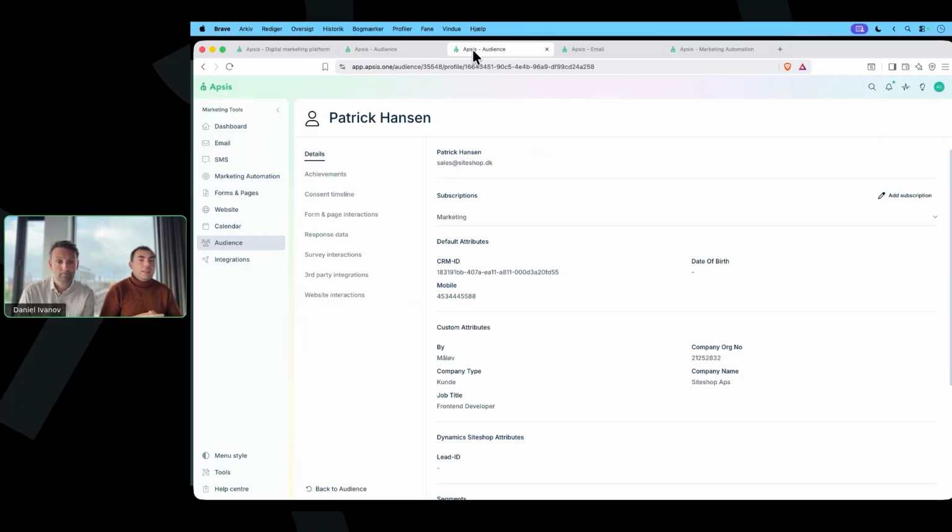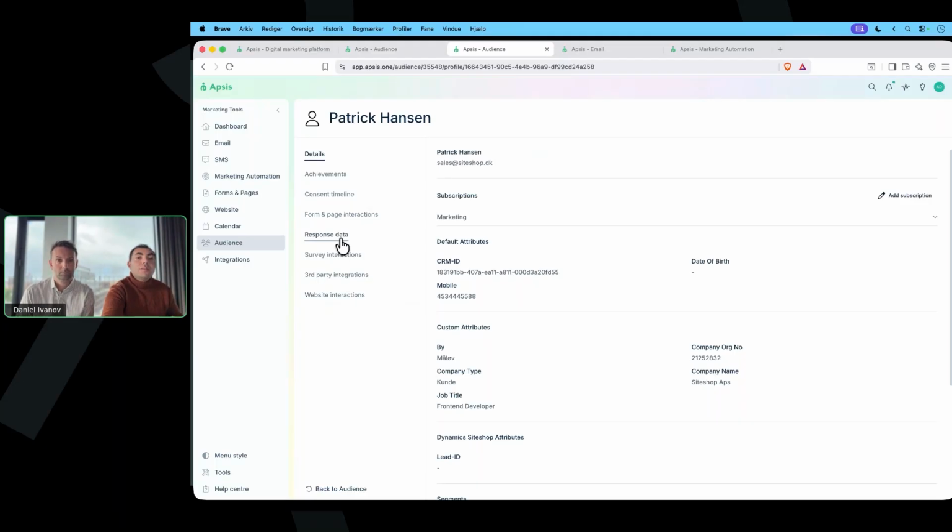Patrick is, let's say, somebody who has given consent and somebody whose data we have the permission to keep here. Now I can see everything about Patrick. I can see his details. I can also see what kind of subscriptions he's part of. I can take a look at, for example, the integrations in the website, what kind of pages he has looked at, how many times.